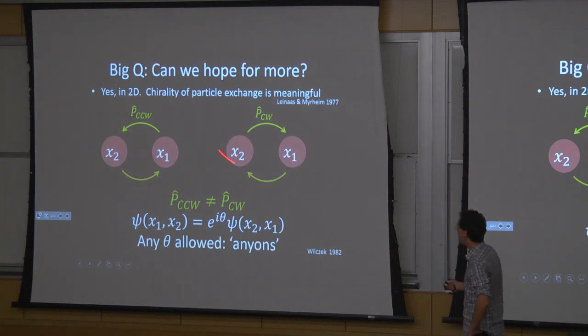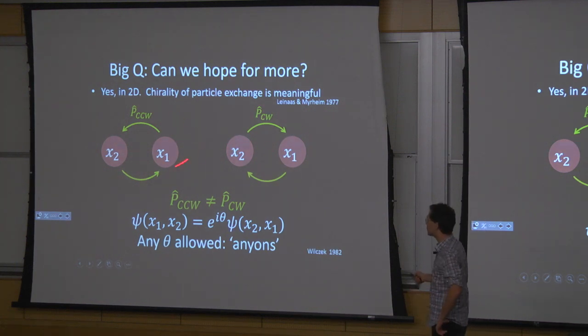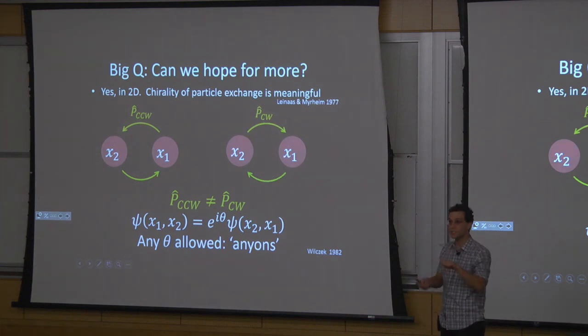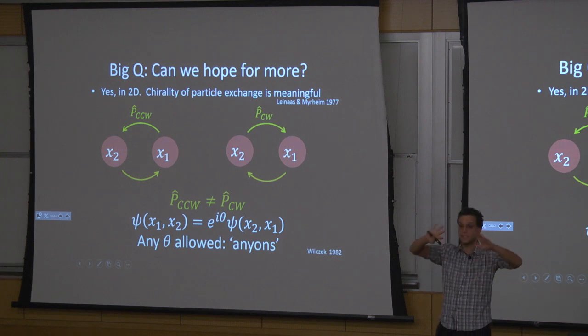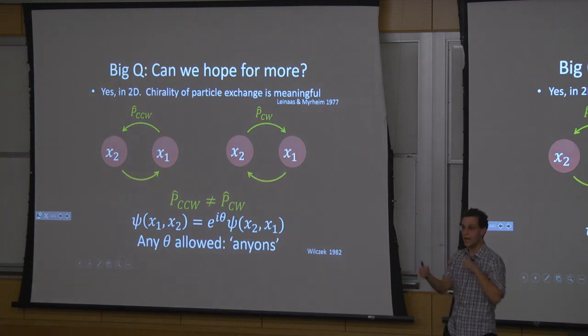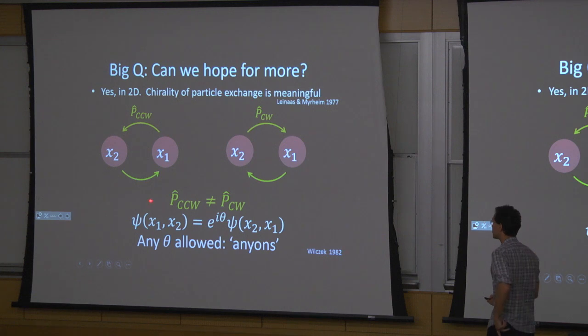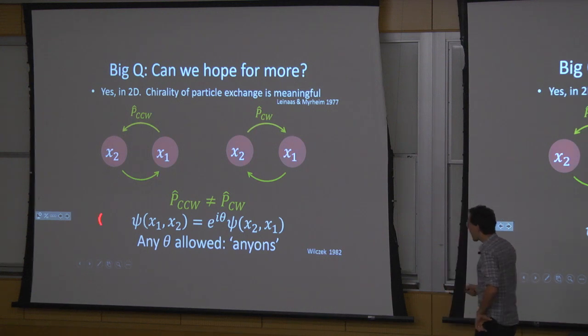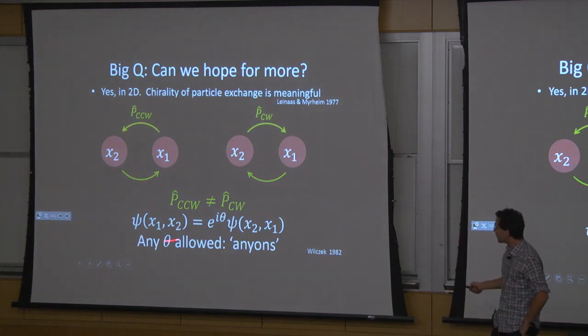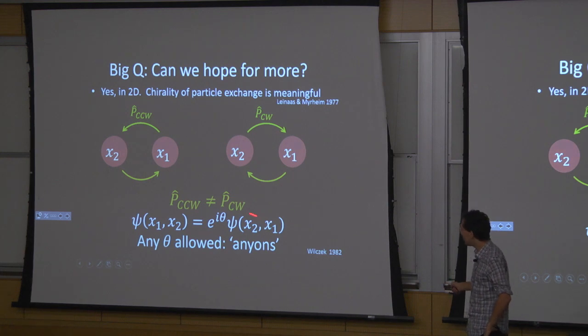of handedness has a meaning, right? If you really only have a 2-dimensional system, then rotating particles around each other clockwise or counterclockwise are distinguishable operations. You can't take the system and flip it. You can't take the particles out of the plane to undo that operation. And as a result, you're allowed to have many-particle wave functions that transform with some arbitrary phase, with any phase, and hence the name anyons, as distinguished from bosons and fermions.